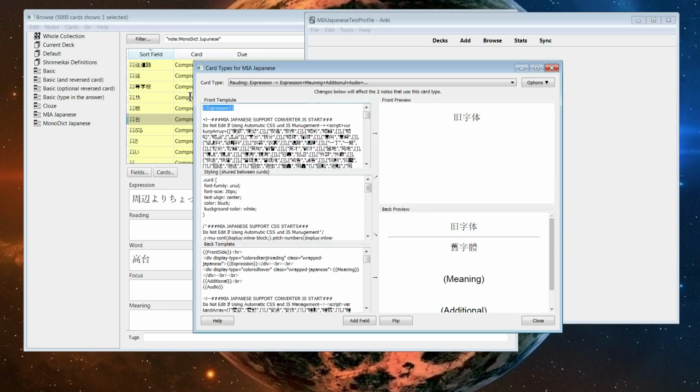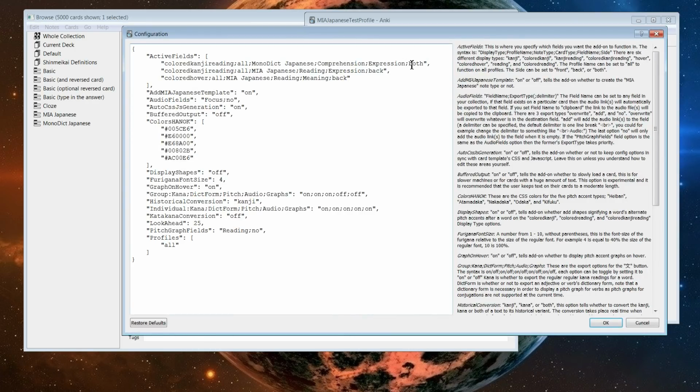You see, this field is not wrapped, so it's not changed. This field is not wrapped because it's not set in the configuration. Expression is set on both. I see, so this is not set to work.